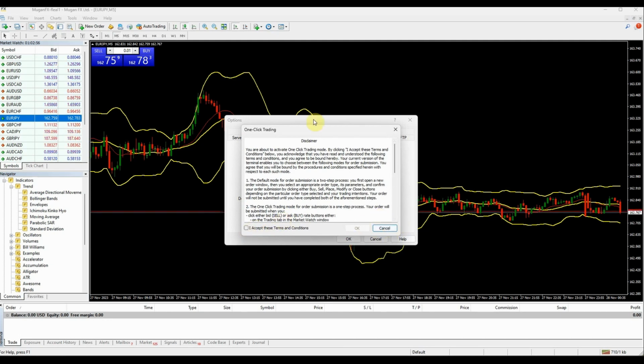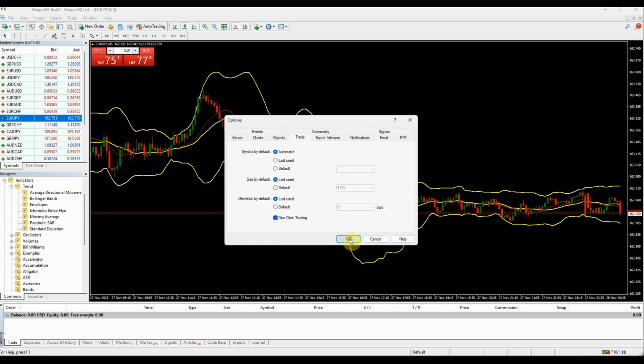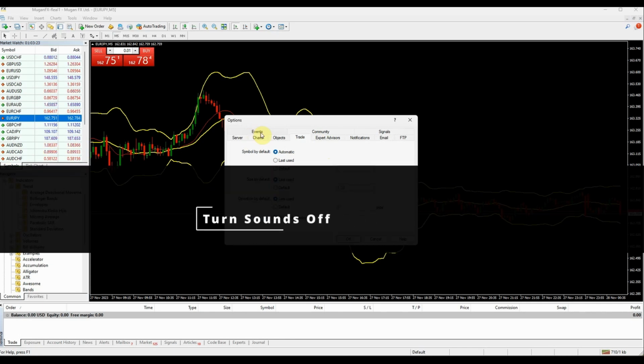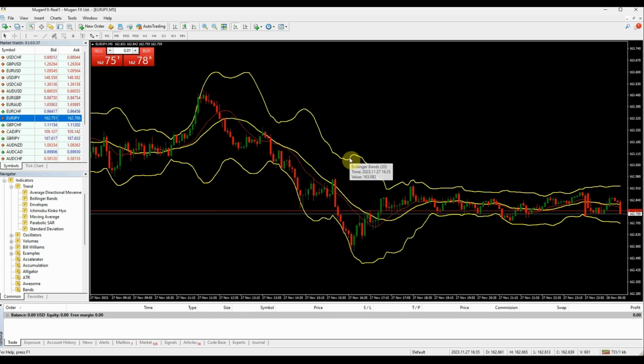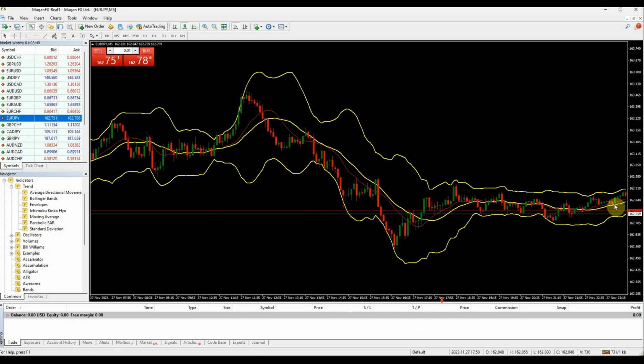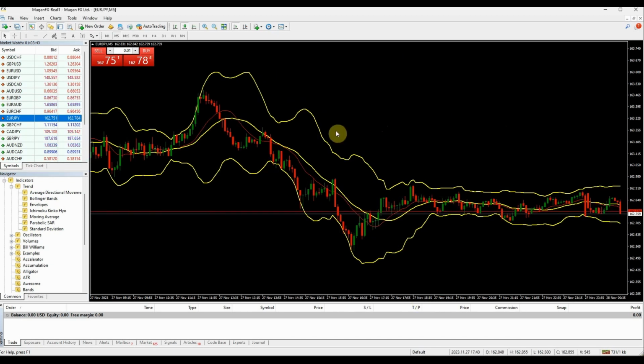Turn it back on, it comes up with this disclaimer again. I'm just going to do that because I am confident with how it all works, and that's fine. Now, if the sounds annoy you and you've got other sounds and videos playing on your computer, you don't want to hear these connect and disconnect and placing trades and closing trades. You can turn the noises off by going to Events and then simply click Enable to untick the box, and that'll turn off all the noises for the platform. I'm just going to hit OK, and now I've got a quiet and clean chart set up which I can now trade on. Any trades you do place show up down here.